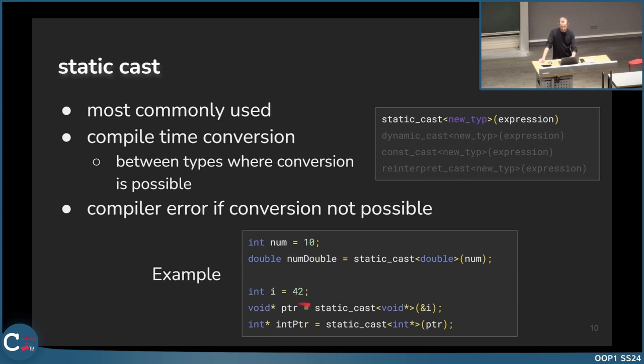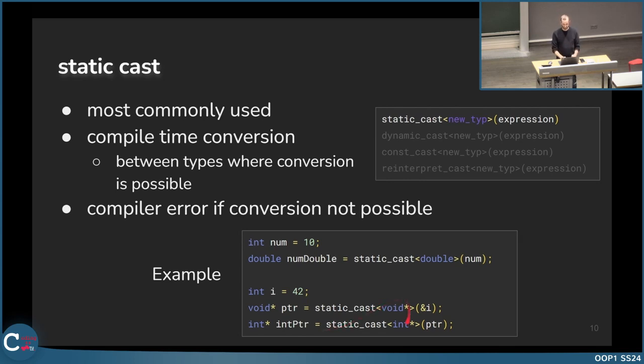We could also use it, for example, for pointers. So we take the address of this integer and convert this to a void pointer. We get back a void pointer, and we can also convert this then, for example, to an integer pointer, and this also works. The static cast only works if there is a conversion known by the compiler.